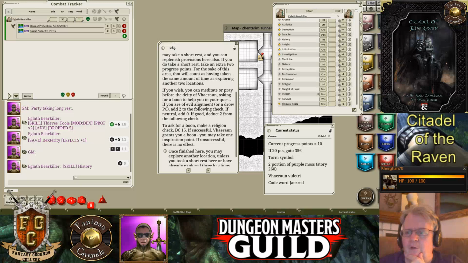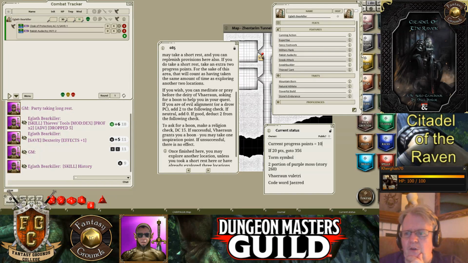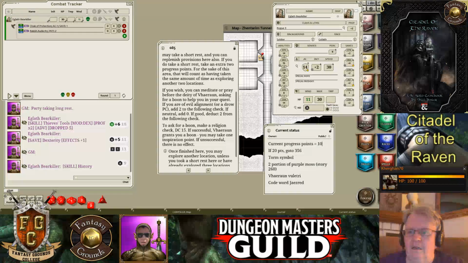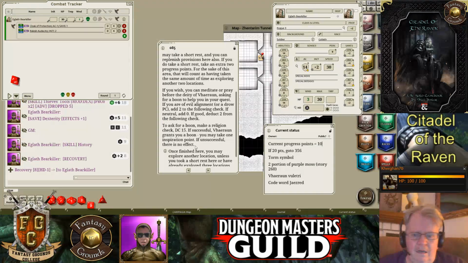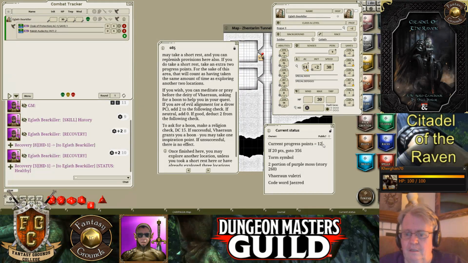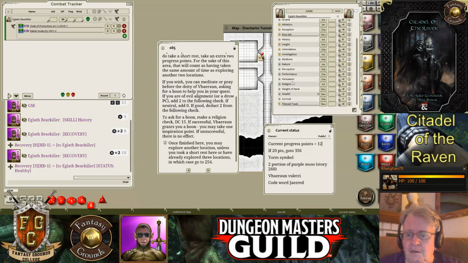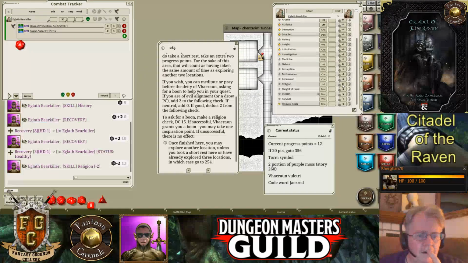Okay, what alignment am I? What am I? Do I even know? Lawful good. Okay. So I am going to take a short rest because guess what? I need to. So I'm going to throw hit die. And then I'm going to add 2 progress points. And then I am going to pray to this thing. Religion check. And I have a -2. Alright, religion check. I got a 13.